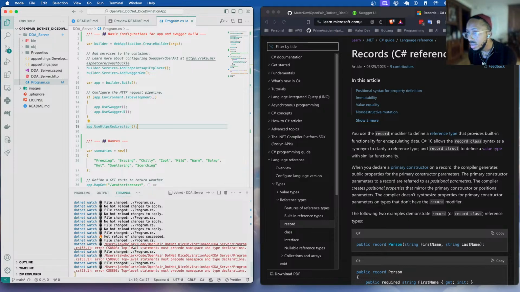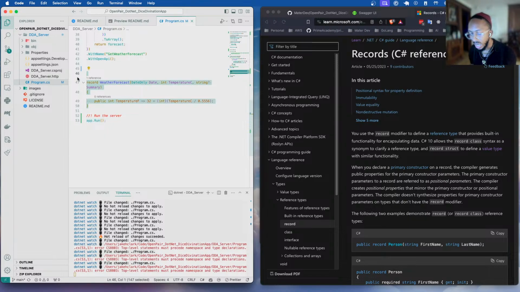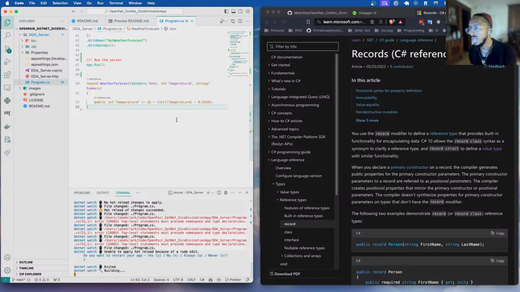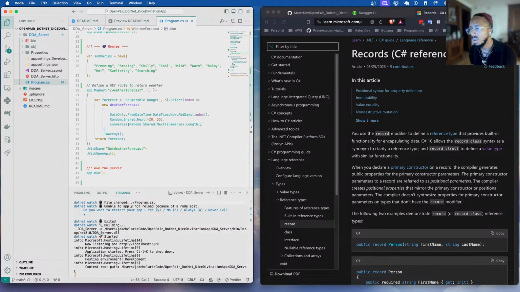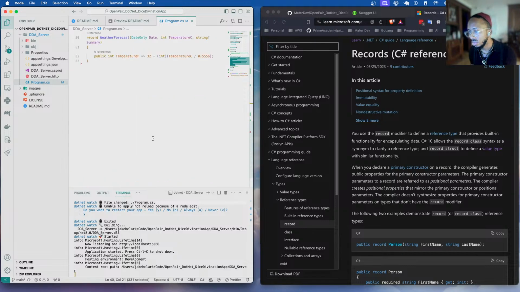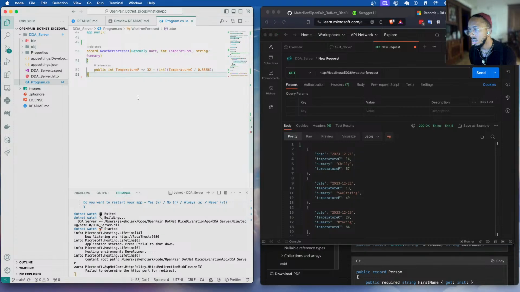Okay, it's complaining now. Let's see what it's complaining about. Line 53. Does it not like that I have the... Oh, I don't think it likes that I have the record beneath like that. Okay. Let's restart. We might actually end up abstracting this weather forecast endpoint, basically this part right here, into its own model. I think that might end up being what we do. So let me just try this one more time, make sure I didn't break anything.